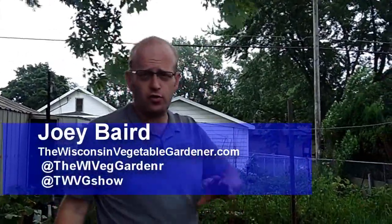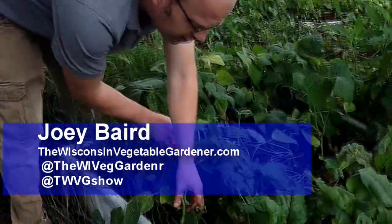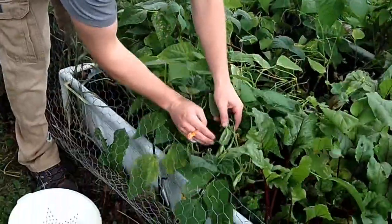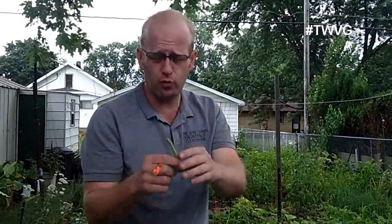There are a number of ways in which you can harvest your bush beans or pole beans. Many times you'll come down here and find a cluster of beans and you'll have to hold and pull. Sometimes when you pull, you pull the end off of the bean. That's not good because you're opening it up, and if you're not going to use it right away it can start getting soft. It doesn't have long-term storage to begin with, and you're shortening the storage even further.